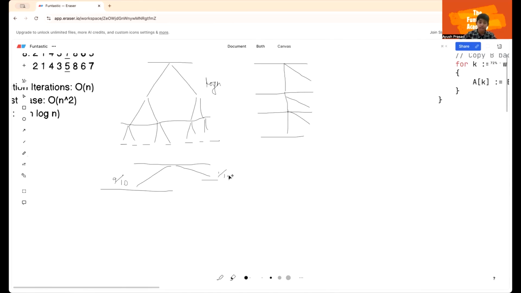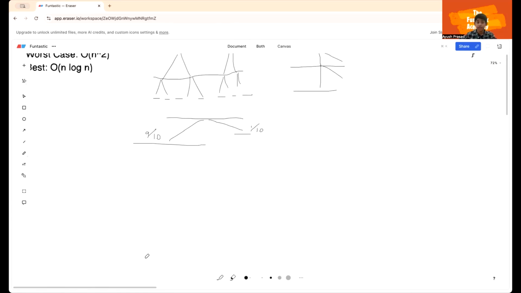Obviously, this has a very low chance of happening if we actually did the partition. You could say, on average, these would be closer in size. But I'm doing this to illustrate a point. See, now on each layer we reduce the size of the list by 90%. And sure, we do have these small 10% components, but these will get sorted quite quickly. They will be sorted quicker than the 9 out of 10 components because they're very small. So we just need to worry about the 9 out of 10 components.